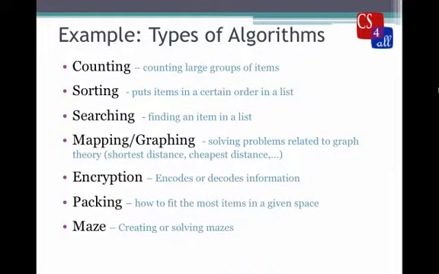Some groups of algorithms might be counting, if you need to count a large group of items. Sorting, if you need to sort through a large list of items. Searching, if you need to find an item in a list. Mapping or graphing, perhaps you need to know the shortest distance between 2 points or the cheapest way of getting there. Encryption, either encoding information or decoding information. Packing, how do you make the most items fit in a given space? And mazes, you can use algorithms to create or solve mazes.